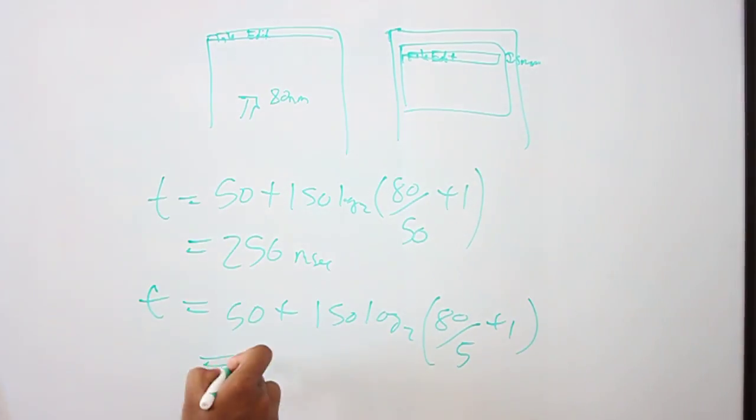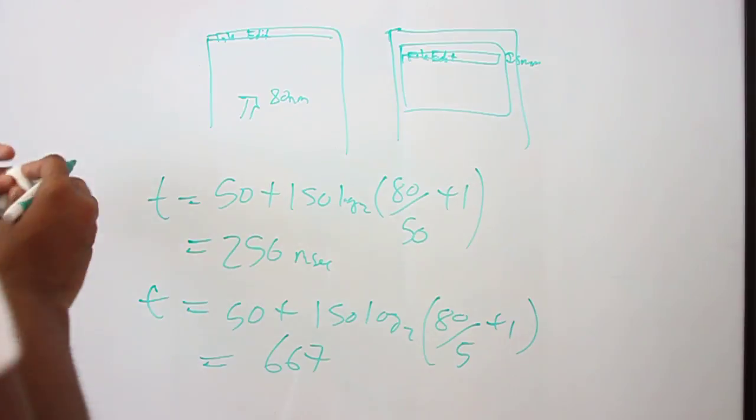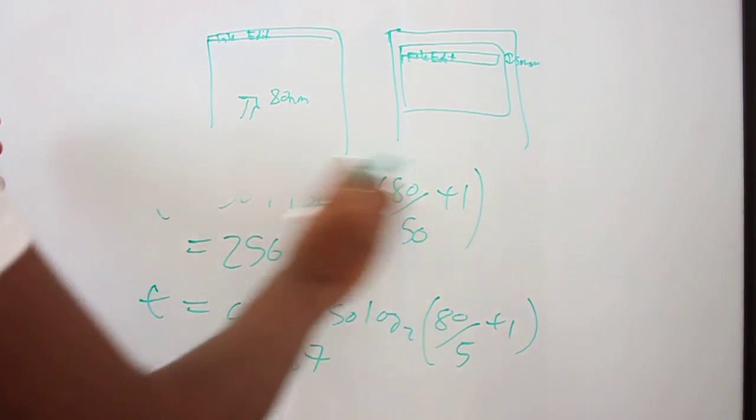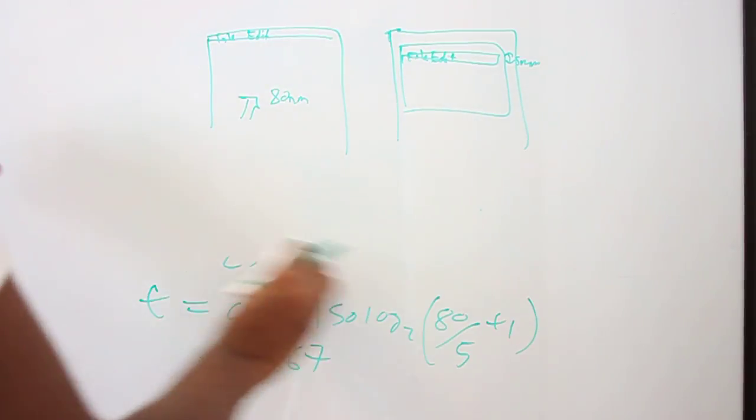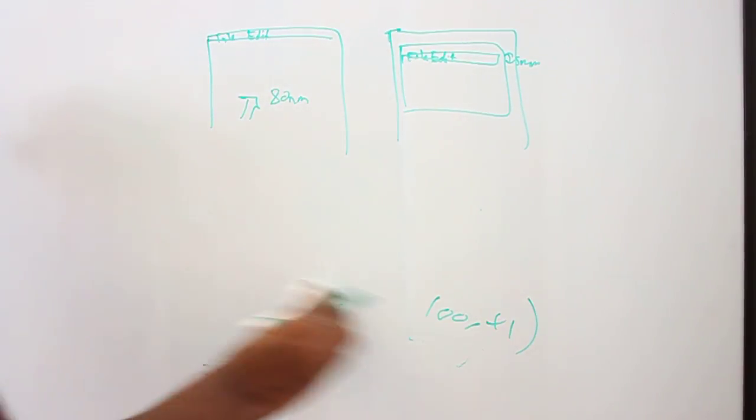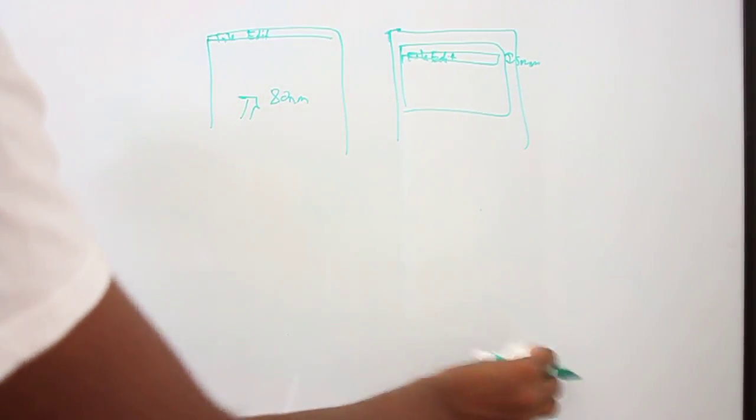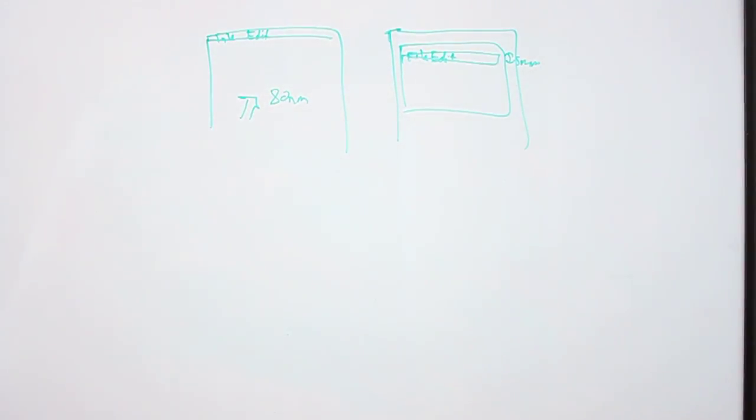And what you find is that it's actually about three times higher. And all of this can be derived from Fitts' law. And it really makes a lot of sense, because in this case, the size of the target is really big, and that implies that it's much easier for the user to click that. And this is probably why you enjoy using a Mac more than a Windows computer.